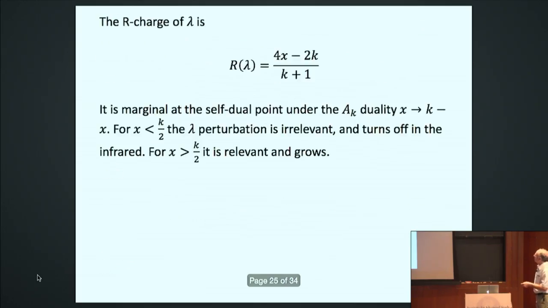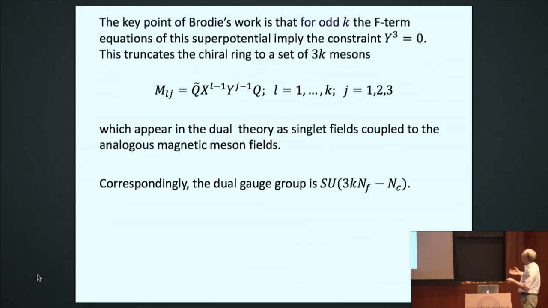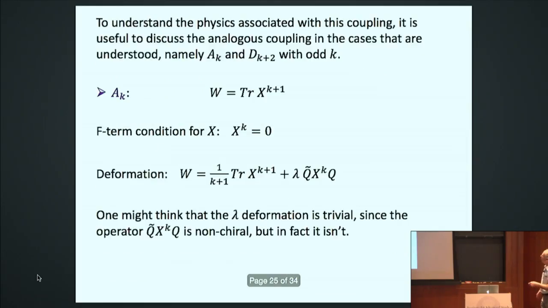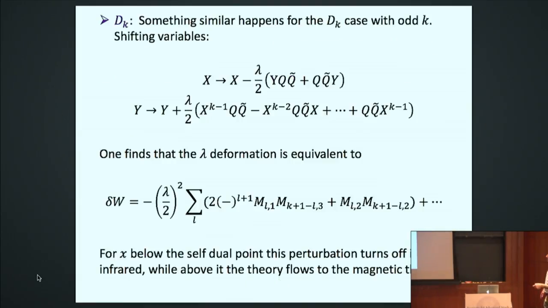Basically, if you take, where was it? You take this superpotential, and k is an odd number, then you know ahead of time, because of this result that I mentioned, that y cubed is 0 in the chiral ring, you know you should be able to get rid of this term by some shift of variables of the sort I did before. And so that's the shift in question. And you find, just by explicit calculation, that the coupling that I'm interested in is again equivalent to some bilinear coupling in the mesons or quartic coupling in the quarks. So again, it's the same story.